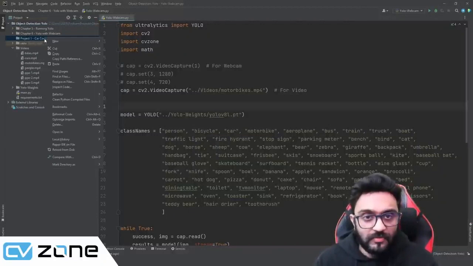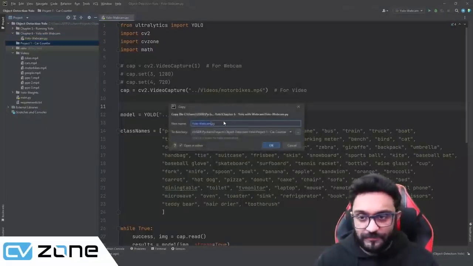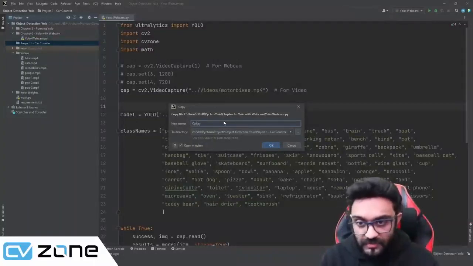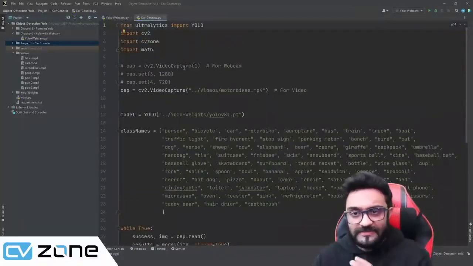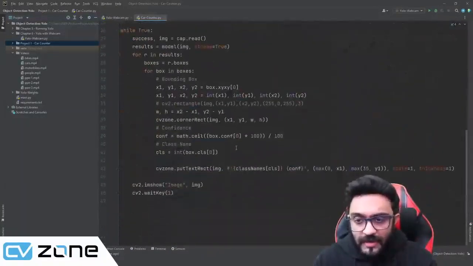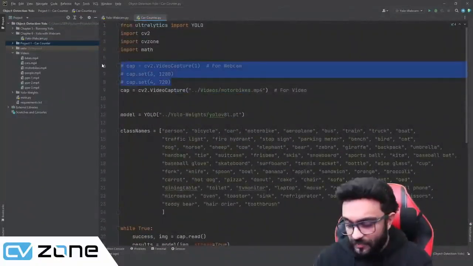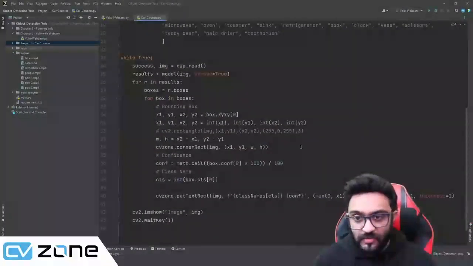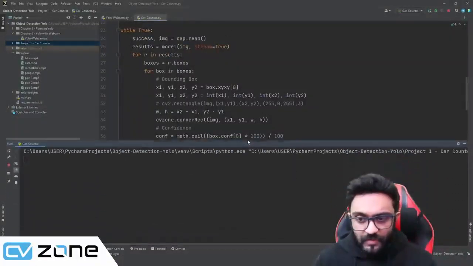Within our car counter, we are basically going to copy the code of YOLO webcam. So we will copy YOLO webcam and paste it in Project 1. Here we will call it Car-Counter.py. We will have the exact same code that we were running earlier, and all we have to do is make sure it's running with the videos. We can remove the webcam part, and we are going to run cars.mp4. So we will have a lot of things done and set up already while we start this project.